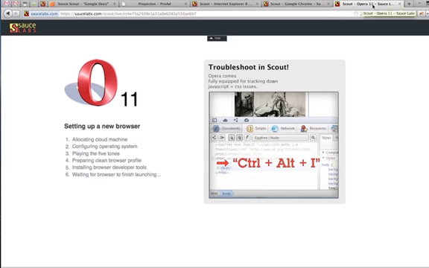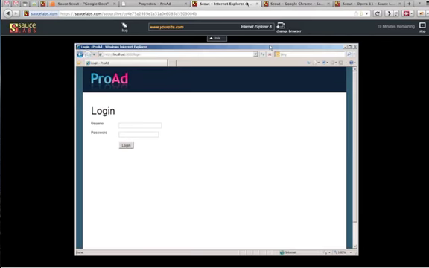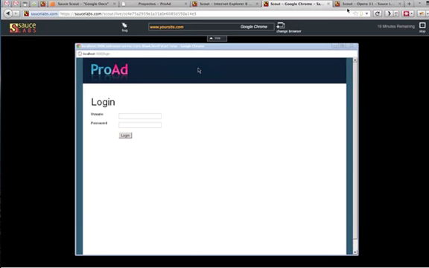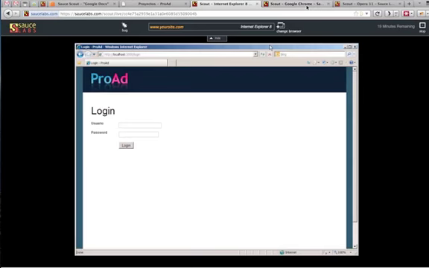And we have Opera 11. Well, Opera is still being booted, but it's going to come up any time. There's no restriction in the amount of Scout sessions you can use. Be aware, though, that every minute used by one box is going to be deducted from your account. So if you do 3 browsers at a time, every minute is going to be deducted 3 times.